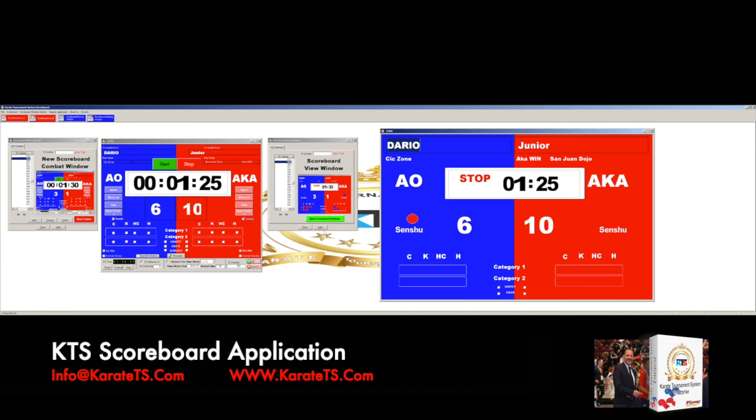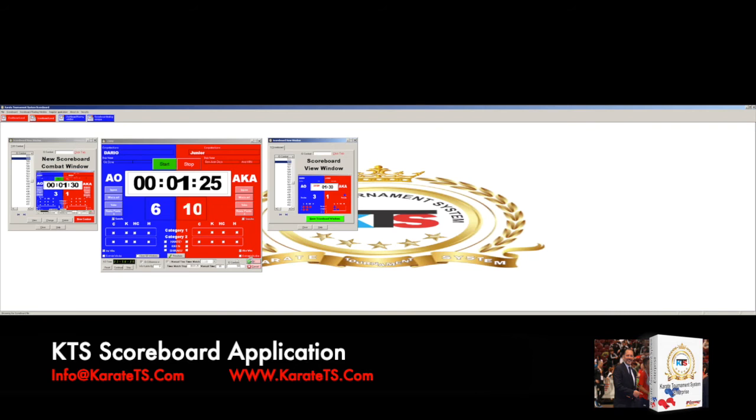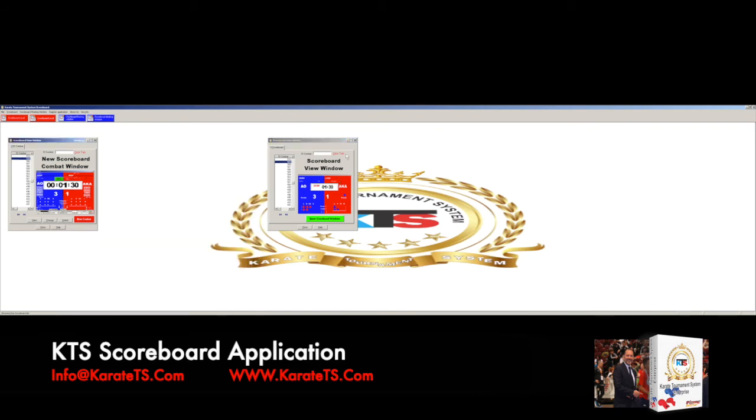The other thing we have to learn now, I'm going to click close here, is how we do it with floating windows. And what is a floating window? Well, in reality, the way we just did it only will work if you're in a tournament where you probably don't get to have a monitor, or for some reason it is a very low budget event where you only get to go with your laptop or something like that. Well, then you will probably have to run everything from this screen.